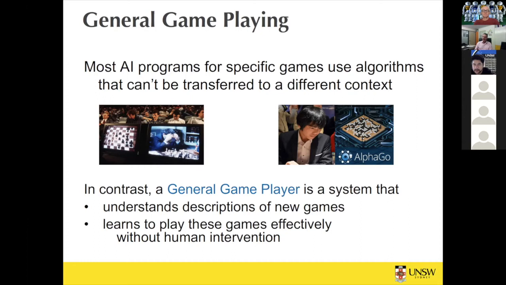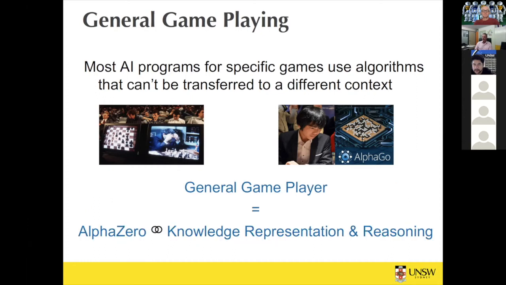That system was called AlphaZero. Then what we built was a general game player where we basically combined everything that underlies AlphaZero with a very different AI method that comes from knowledge representation and reasoning.